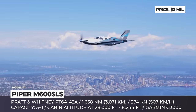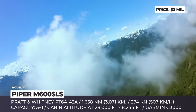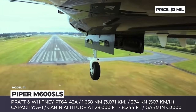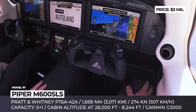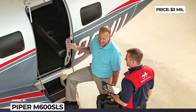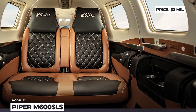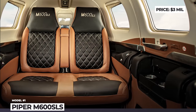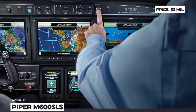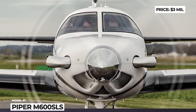Besides the unparalleled safety suite, the Piper M600 SLS shines with the proven Pratt & Whitney PT6A-42A engine, flat rated at 600 shaft horsepower and good for 274 knots cruising speed at 28,000 feet. Its cabin is pressurized to 8,244 feet and has a beautiful interior as part of the standard EXP package with selected leathers, veneer, and a two-tone seating scheme.